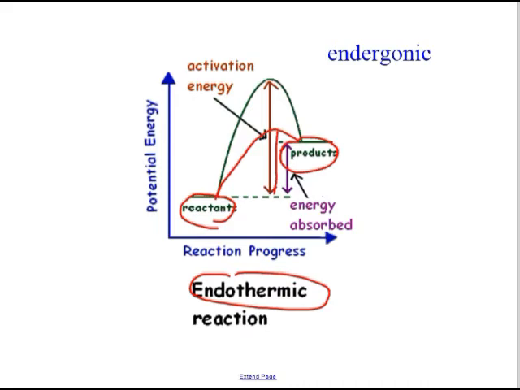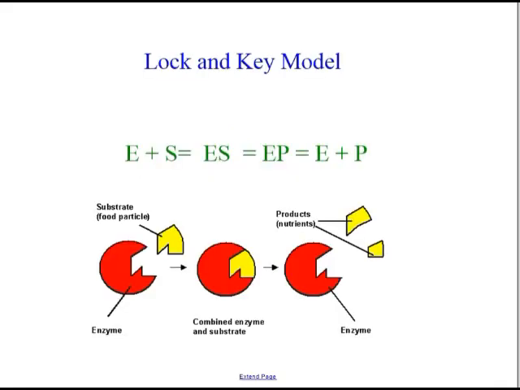And how does it decrease the activation energy? By forming a complex where it joins up and bonds enzyme to substrate. This is called the lock and key model. That's the simplest way to explain it. Basically, it means that one enzyme fits with one substrate. So I've used E and S here for my letters, E for enzyme, S for substrate. The two of them are separate. Here they're separate right here. They come together and they bind.